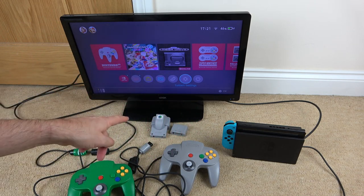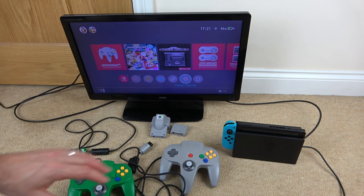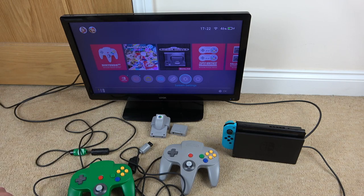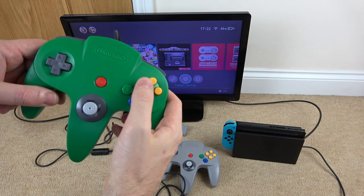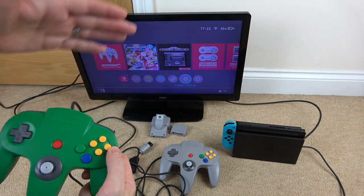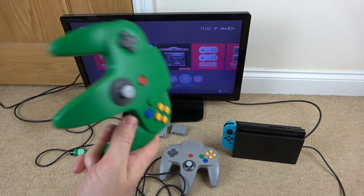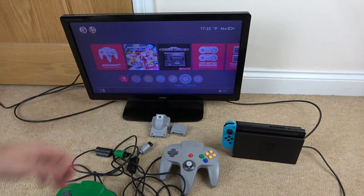I'm going to show you what happens when you use a rumble pack or a controller pack, and then I'm going to show you a different setup which allows you to actually remap the buttons. This might be useful for a game like Sin and Punishment when you want to use these buttons here and it won't allow you to remap them via the Switch software. So quite a lot to cover. Let's get started.